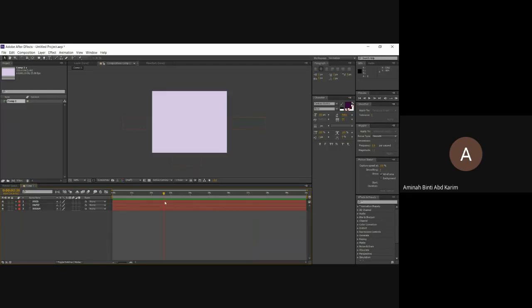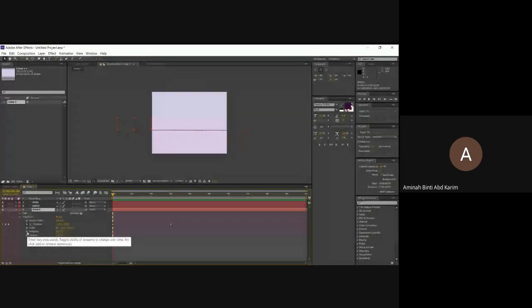So for example, in transform, we want to use scale. Okay, maybe the scale starts from 0 for Ikram. Remember here, this one is the Anis layer, the Hafiz layer, and this one is the Ikram layer. So for Ikram, I want to make it big and small.